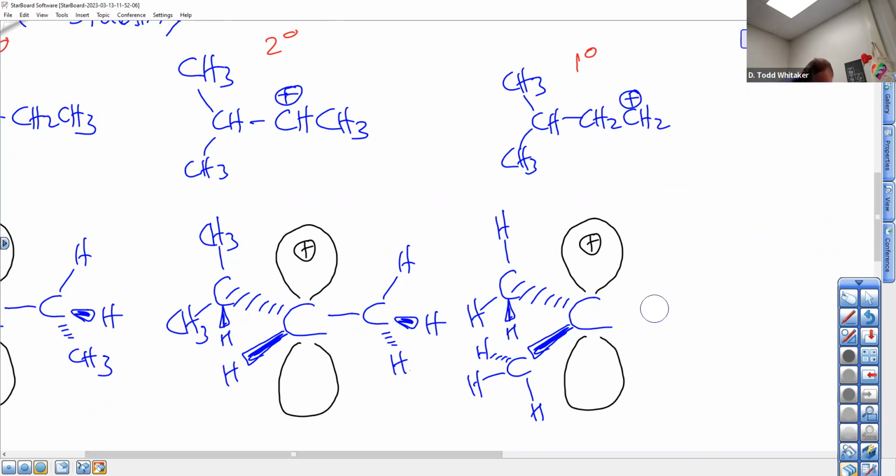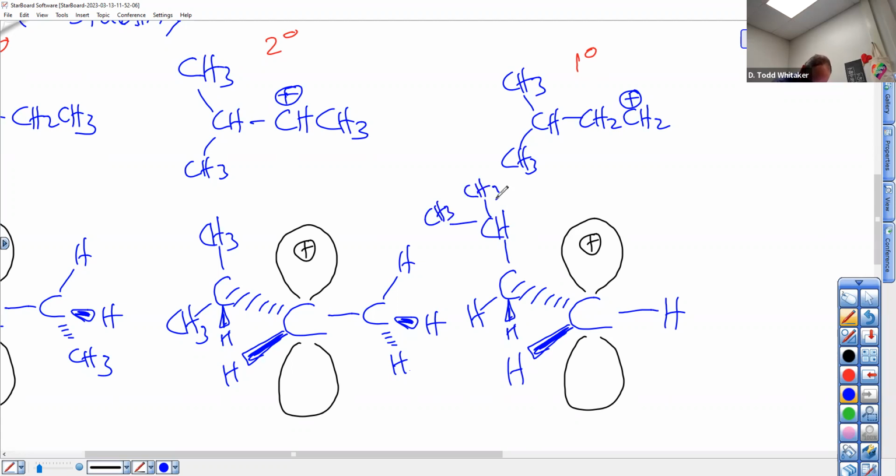There's one of the H's here. One of the H's there. Another H here. And that group on there is an isobutyl: a C with 2 H's, followed by a C with 1 H, followed by a CH3, CH3. Not the best drawing, but there. So we good? We're good. Okay.